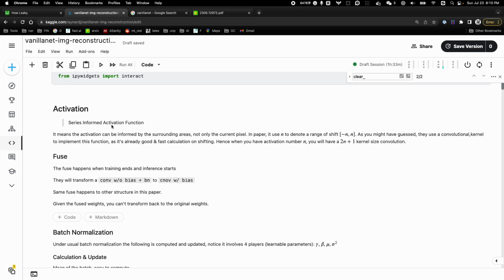For the next layer, after that activation, we are looking at the activation of all the surrounding area from negative n pixels to n pixels, compared to the position of the current pixel. That basically means this activation is covering a 2n+1 kernel size convolution.